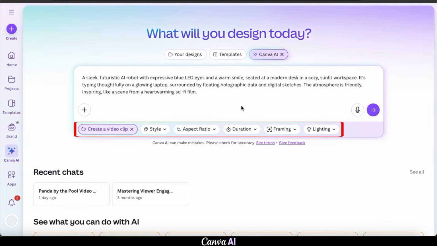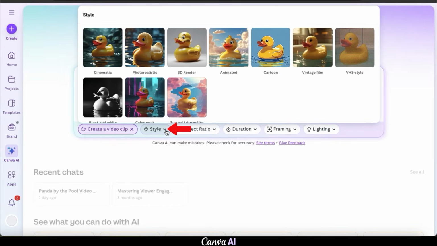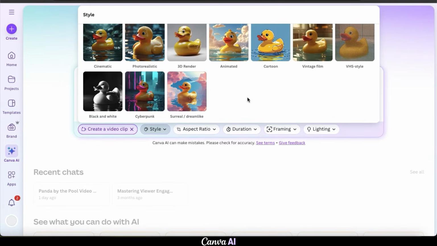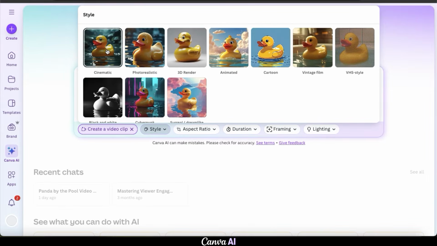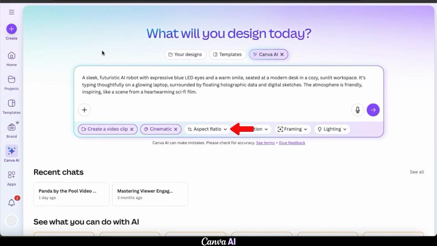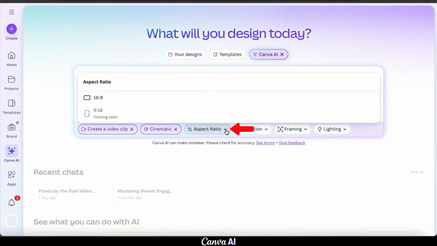But before I generate my video clip, let's check out the video options down at the bottom here. From the Style drop-down menu, we can select the style that we want AI to use for our video. They have everything from cinematic and photorealistic to animated and cartoon. For my AI robot video clip, I think I'm gonna go with cinematic. And from the aspect ratio drop-down menu, we can currently only select 16:9, but 9:16 is coming soon.